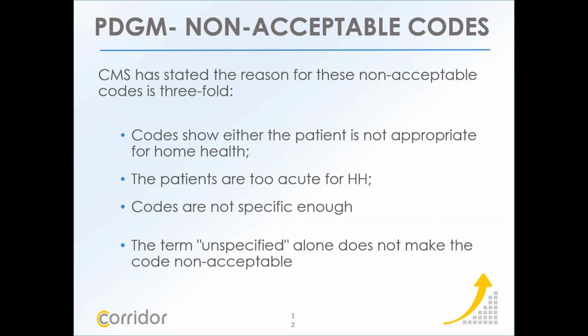They're either the patient itself that has it, it's not appropriate for home health because it's something we really aren't treating, it's too vague or non-specific, or you're too acute. So it may be something like a stroke patient who has an acute stroke. You know, we still can't treat that as acute fractures. We still can't do anything with those acute phases of those diseases. Or the codes are just simply not specific enough.